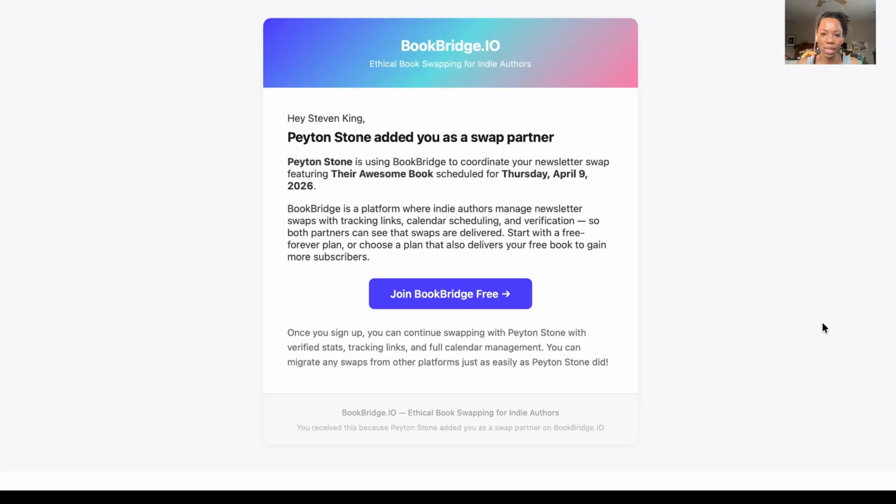The first one you're going to get, if you checked the box to invite them, says Painstone has added you as a swap partner. Painstone is using BookBridge to coordinate your newsletter swap featuring their awesome book scheduled for Thursday, April 9th. And it goes on to tell them basically what BookBridge is. It's a platform where indie authors manage newsletter swaps with tracking links, calendar scheduling, and verification, so both partners can see that the swaps are delivered. Start with a free forever plan or choose a plan that also delivers your free book to gain more subscribers.